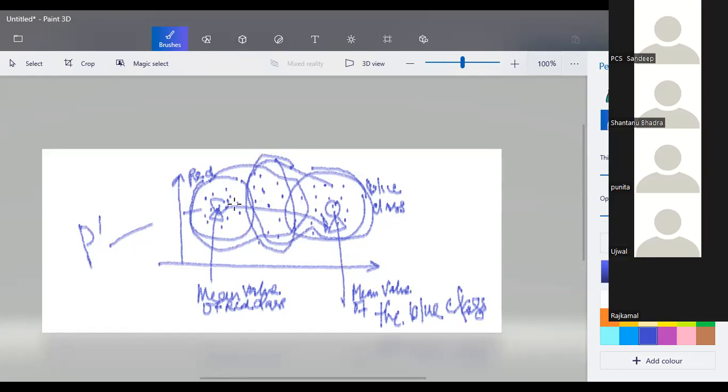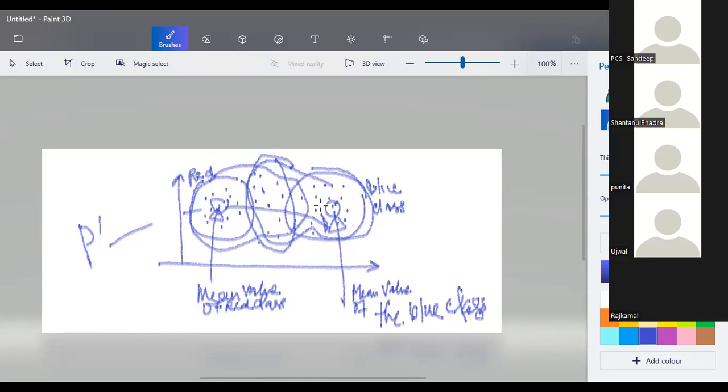Number two, there may be a data point which falls in the blue class, but it actually lies in the red class. That also creates a misclassification, because the mean value is calculated by considering all the data points of the red class, so that data point cannot fall in the blue class.